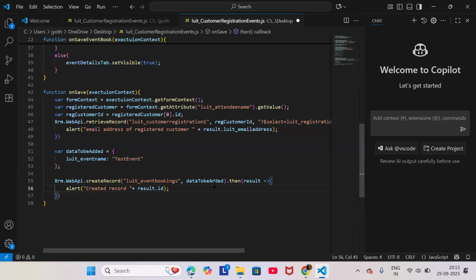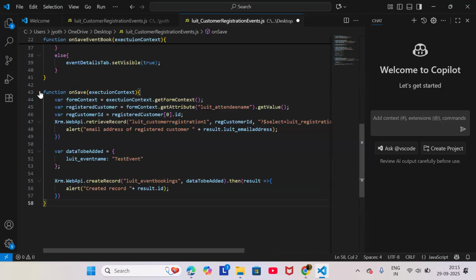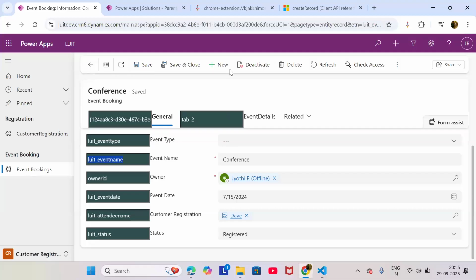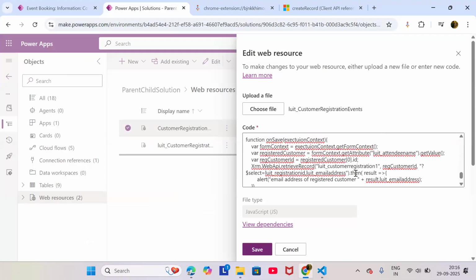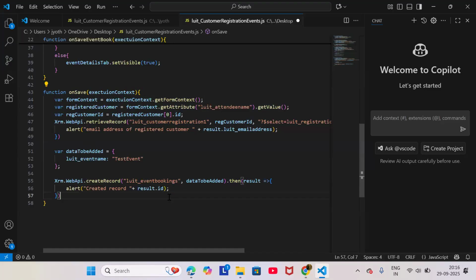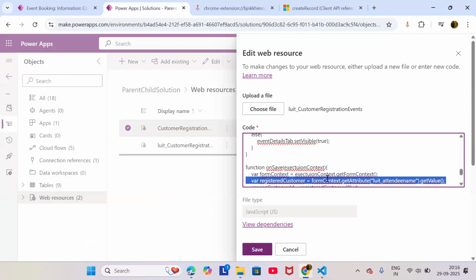So first I'll just add this in the web resource, and then we'll see how it looks. Only this part I'm checking, or else let me get the entire thing here, and we'll see how it will work.